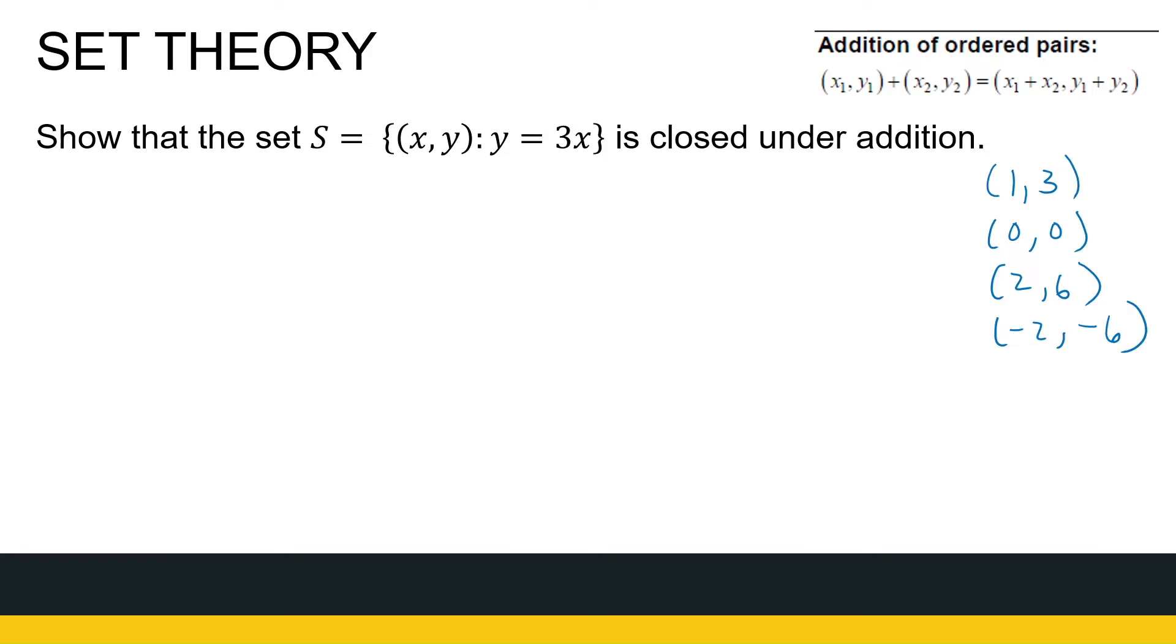So that's sort of what it looks like. So now we're saying, if I take any two. So first, let's get a feel for it. Take any two of these, add them together. (1, 3) that still meets the rules. What if I add this first one and the third one together? (3, 9) that still matches. Now, this is not a proof. This is just a little check to see what I'm aiming for.